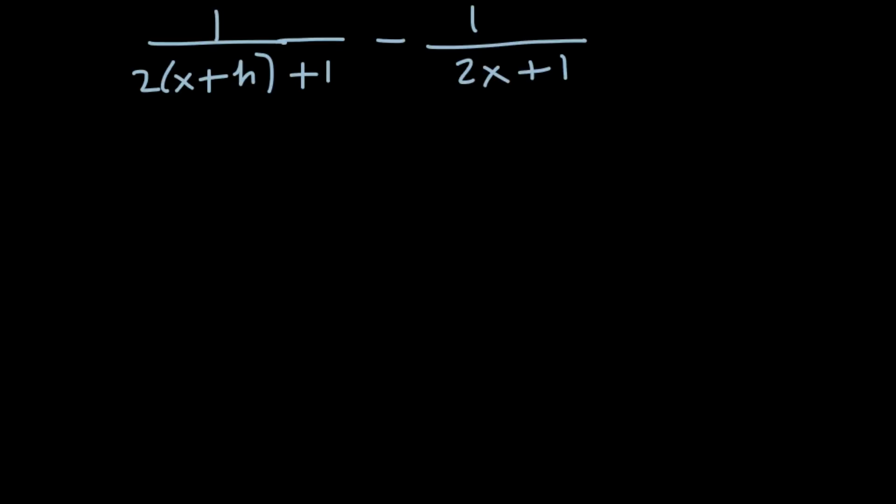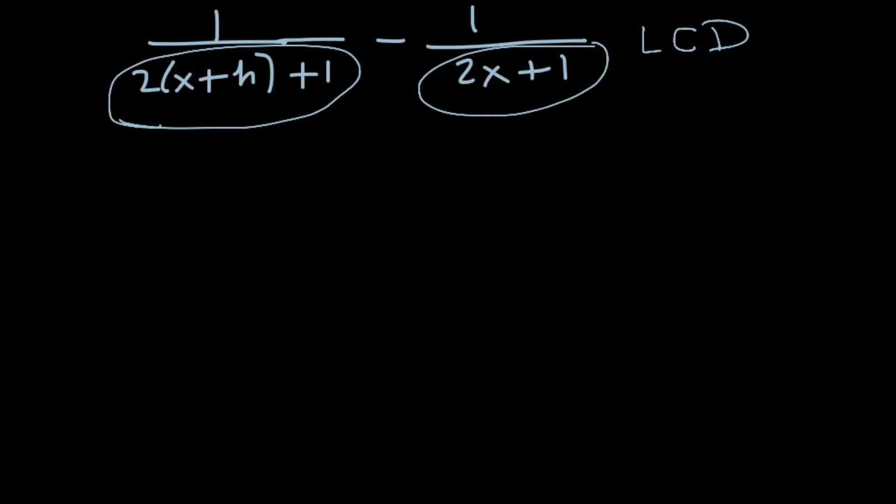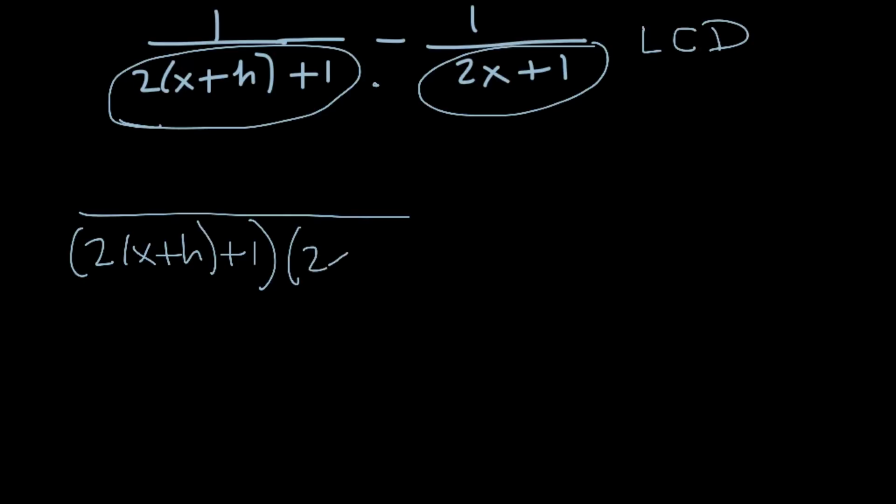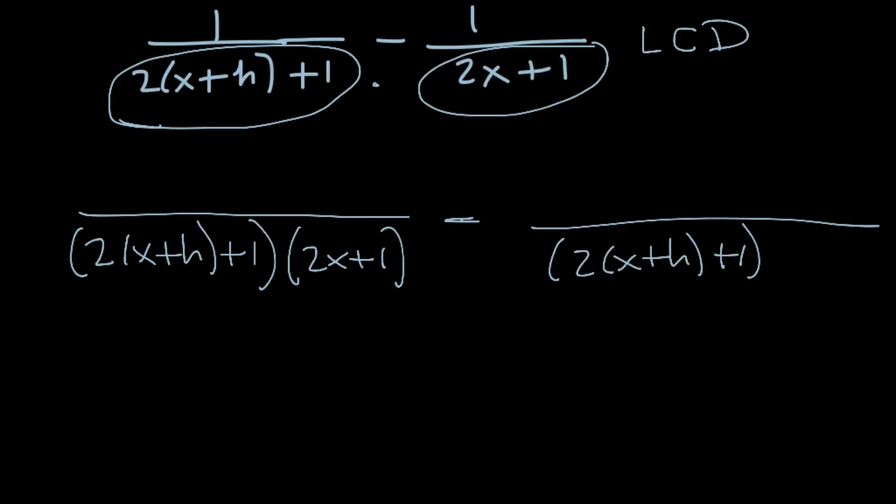Well, when we add two fractions like this, the first thing we need to do is find a common denominator. We like to find usually the least common denominator. And in this case, the easiest thing to do, in fact, the only thing we can do, is to take the product of those two denominators as our new denominator. So let's do that. So for our new denominator, we get the product, and let's be very careful. Here it is. That's for the first fraction. And the same product, 2 times x plus h plus 1 times 2x plus 1 for the second fraction.